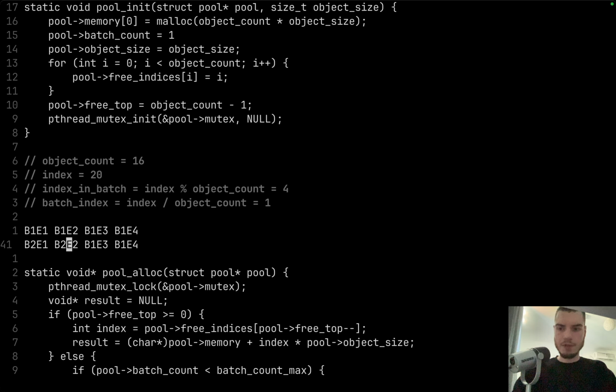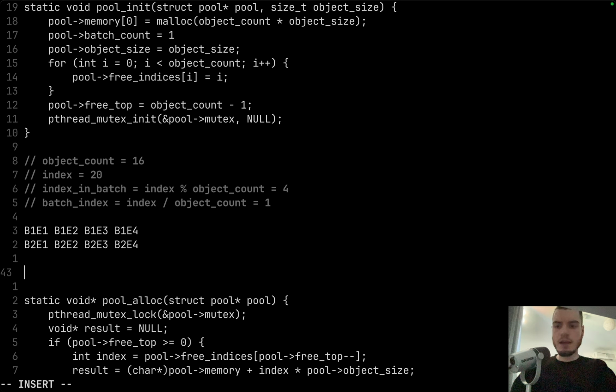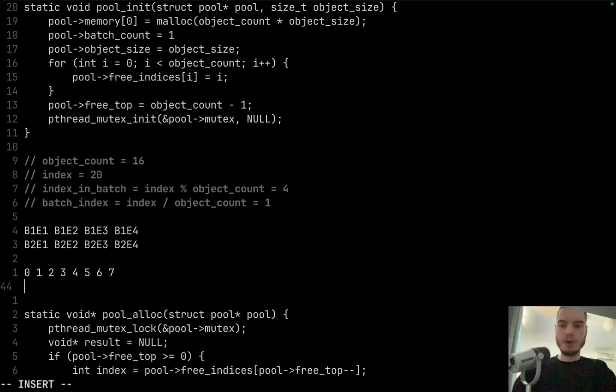And the same thing for our second batch. And our indices array is now just going to be 0, 1, 2, 3, 4, 5, 6, 7. And when we return index 7, we're going to calculate the index in batch like this and the batch index like this. And we will return a pointer to batch 2, entity 4, to the caller of the alloc function.